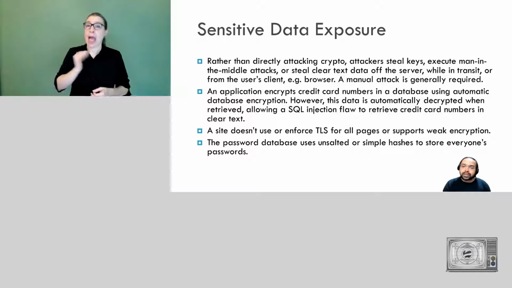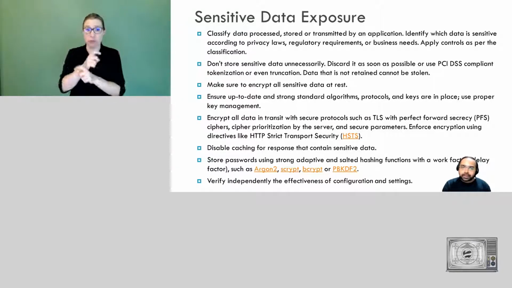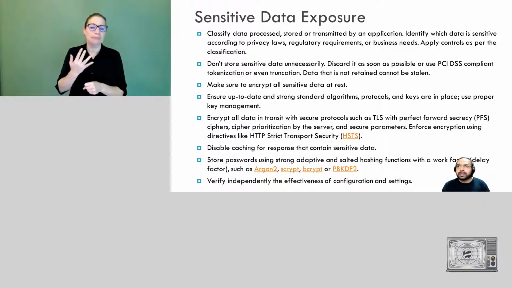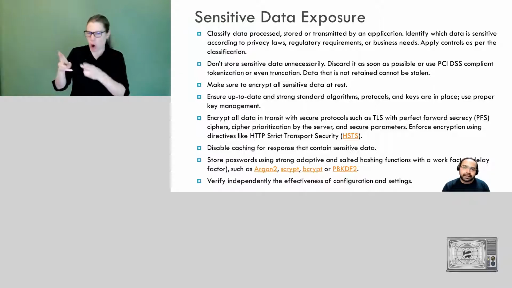Then a system doesn't use or enforce TLS for all pages or supports weak encryption. Then the solution is one we have already discussed, that is the use of homomorphic encryption techniques, but they are highly computation intensive. More work is needed in order to make them lightweight. Now, don't store the sensitive data unnecessarily, so discard it as soon as possible. Then make sure to encrypt all sensitive data at rest.